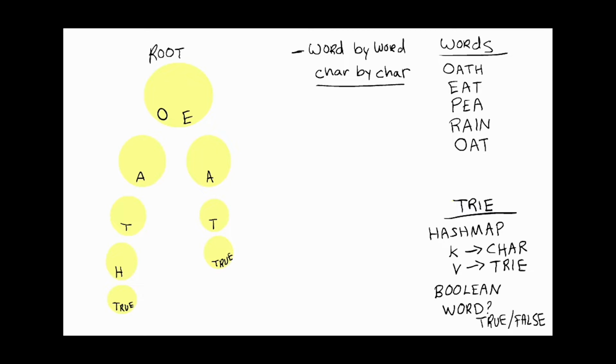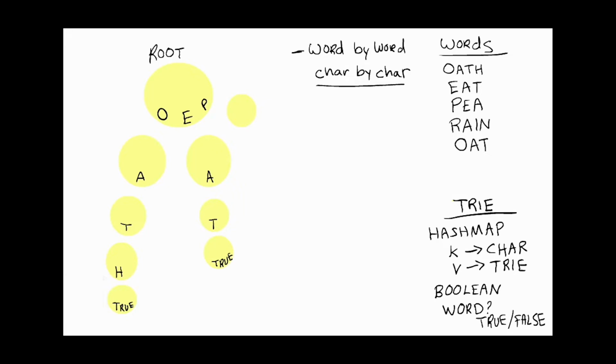I'm going to just fast forward and do these all for the next letters. So we are creating a new trie pointing to our root, and we're saying, does P exist here yet? No, it doesn't. So P is going to be a new key, and it's going to point to a new trie that I create. And then this trie is going to be my current trie.